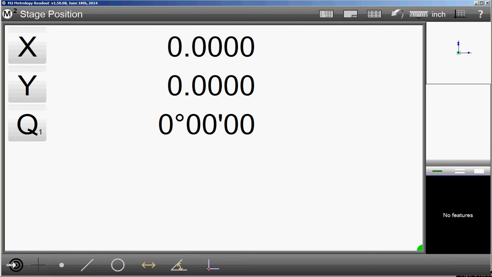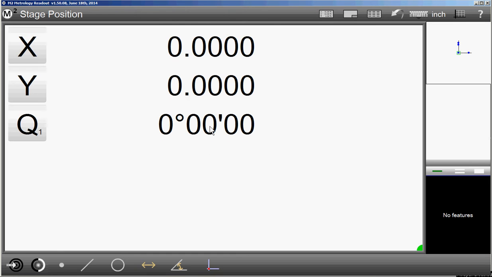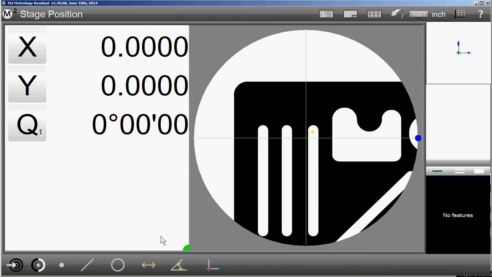Okay, this is a video to show you how to find XY coordinate location for features of parts that you measure, or how to find the relationship between the features and a datum point on your part. So what we're going to do is use the edge detector on this. I'll go here, and typically you would teach the edge detector before you start measurements. This is a simulator, so it went pretty quick, but it takes a little bit longer on your machine.